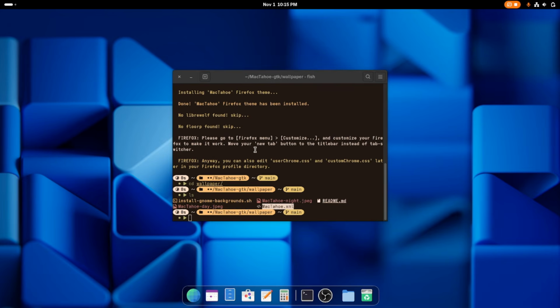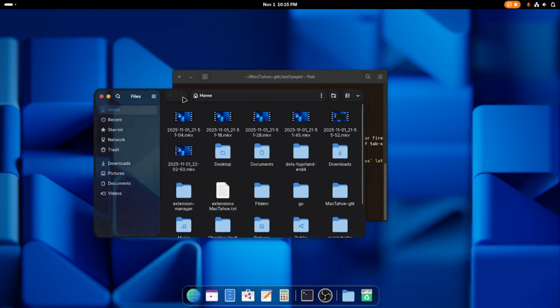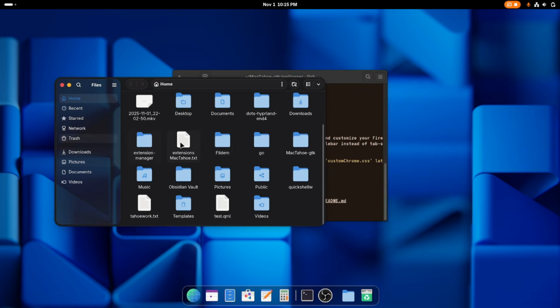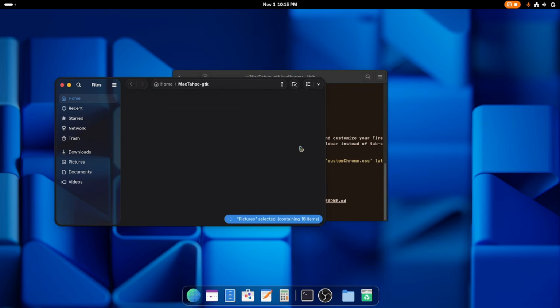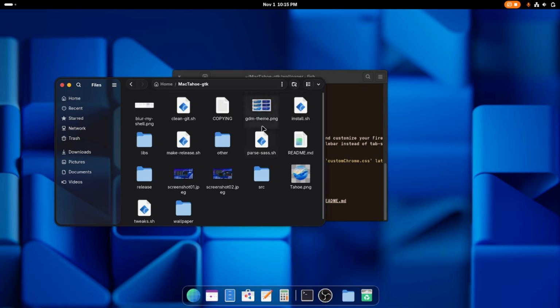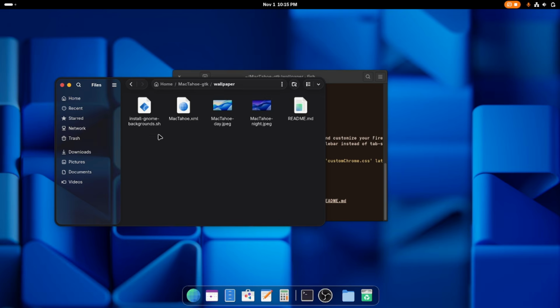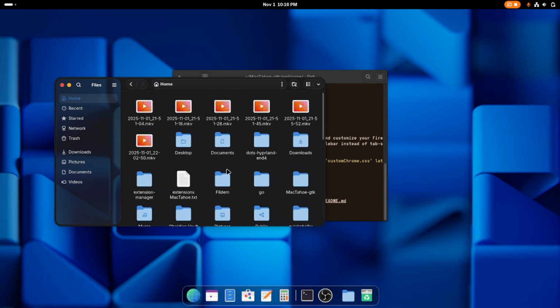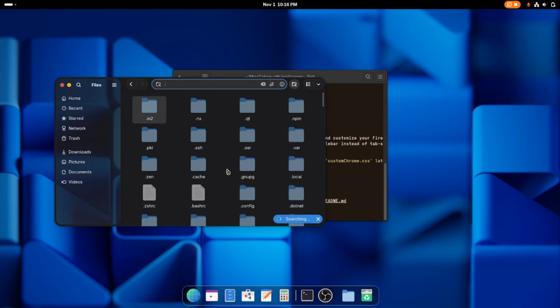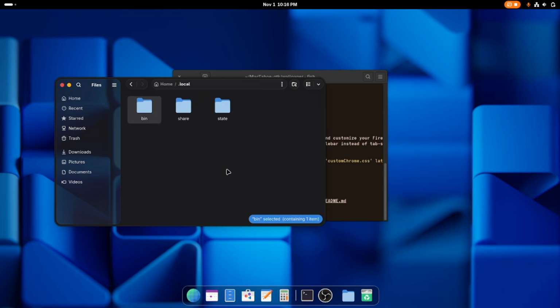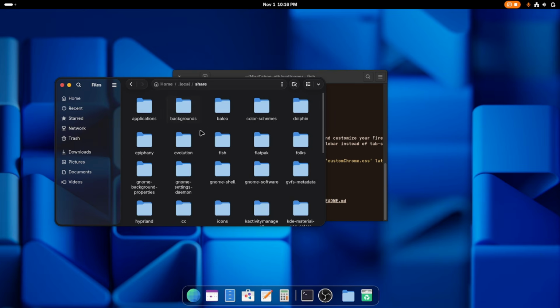Open your file explorer, come to macOS Tahoe, and then come to wallpaper, copy the Mac Tahoe and then do Ctrl-H to show hidden files and type .local, go to share and then look for gnome-background-properties.